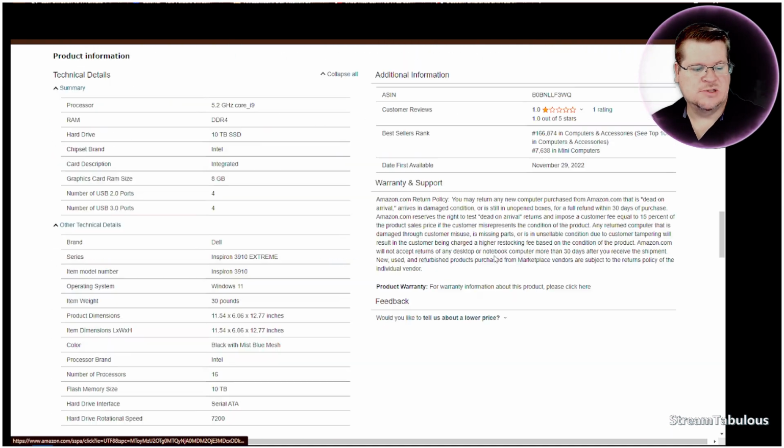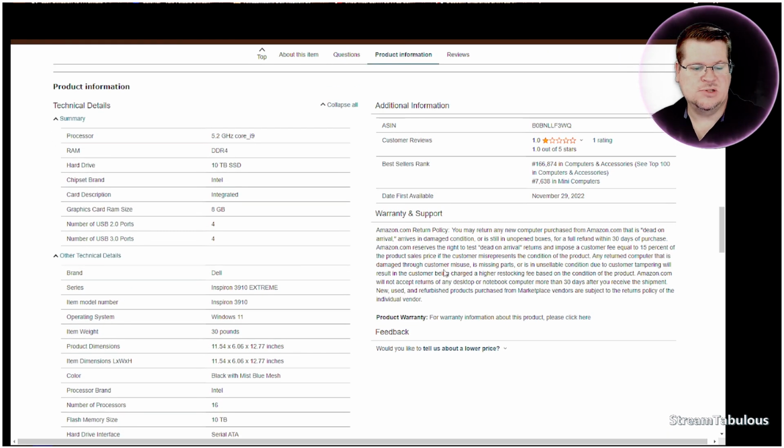Naughty little buggers haven't listed what that RAM actually is. When it comes to that motherboard for, oh, here we are here, they have listed it. Okay, I stand corrected. Usually we would expect to see DDR5, so this has the cheaper RAM, but I don't know if the speed of that RAM is in these specs. It doesn't have it. So he had to download CPU-Z. Highly recommended program. You download CPU-Z, it's going to tell you what your motherboard is, what your socket is, what your RAM is, what your RAM speed is, the speed that your processor is running at. So his is running at 3 point something gig, not the 5.2.